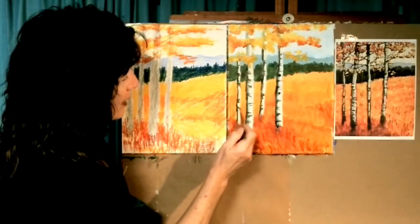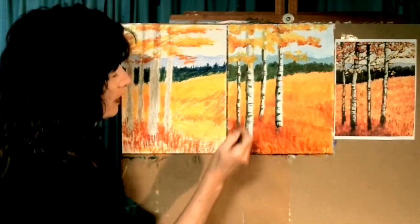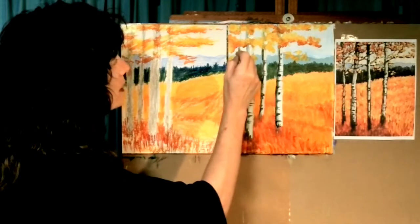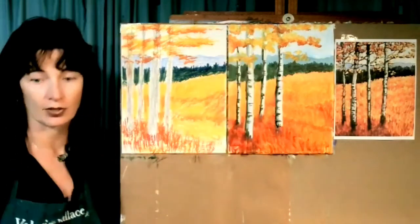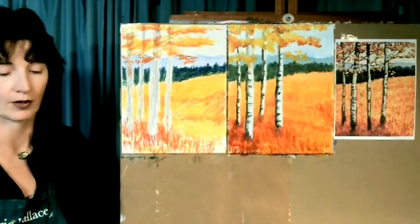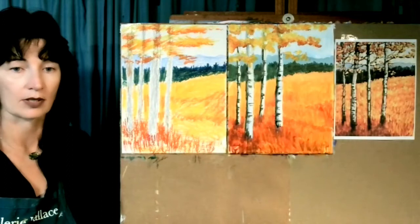Yeah. My painting teachers, I didn't get it. I didn't know what they were talking about at the time. But I did figure it out later. It took a while. The other thing we're going to do is put a couple of branches on there. I'll give you a second to do this, and if you're going slow, you can take a sec and look at the branches and then finish it.